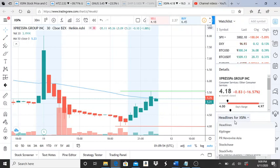So the first thing I do want to point out is this stock went through a reverse split yesterday. It closed out at 168 and it opened up at 503 this morning. So ideally, the stock that was said to be a reverse split, it is a 1 for 3. So usually when a stock is split, in that case, 1 for 3 is for every 3 shares that the stockholder owned, they were going to receive 1 stock. So the total amount of stocks that they own was going to be divided by 3, but the value was ideally supposed to stay the same.